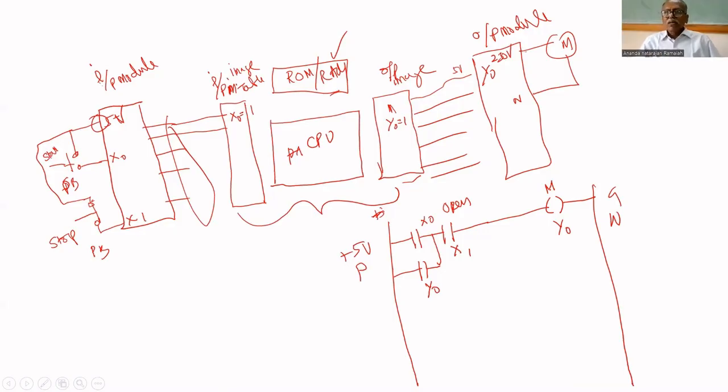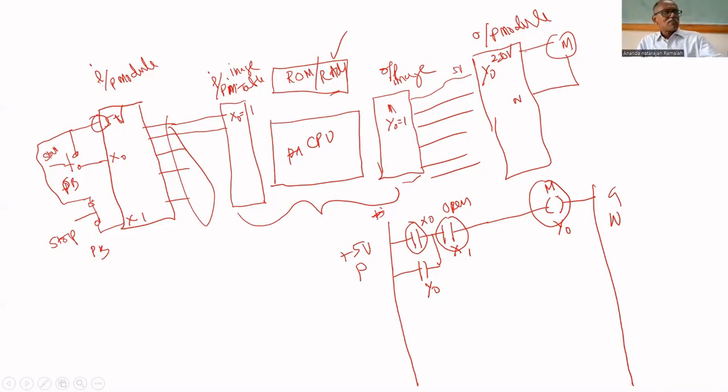Suppose now I want, this is available in the software. This is available in the store. You can pick this and place it, and connect. Then compile, upload. That's all. Then the PLC will run this program. Already I told you that if you load some program, the PLC will run forever. If you turn on the PLC, it will always run the program. You cannot stop it. Whatever program is available inside the PLC, it will always run.